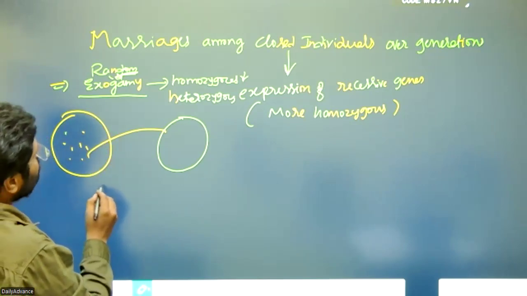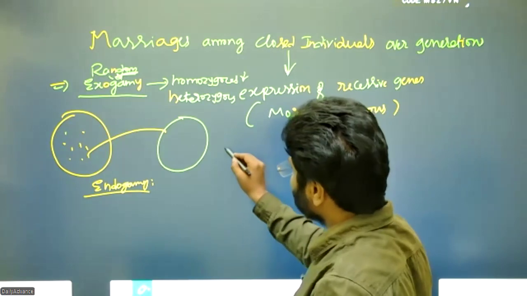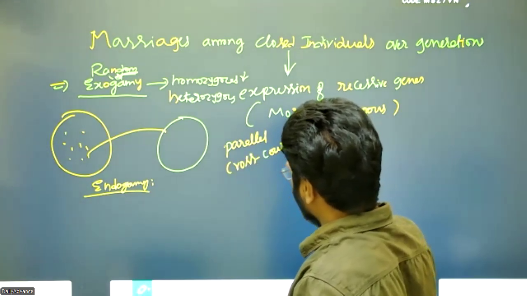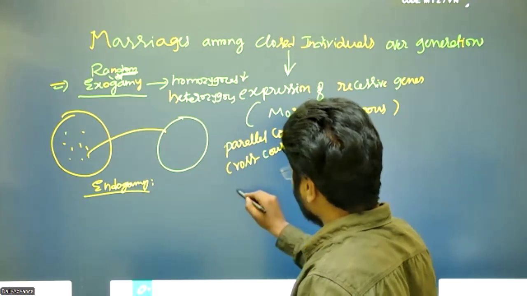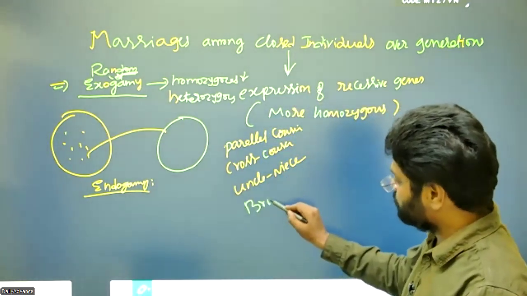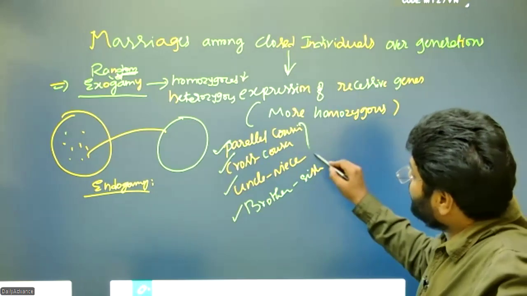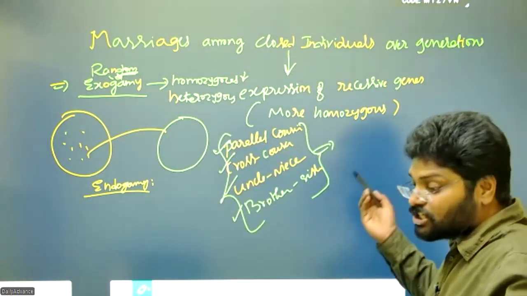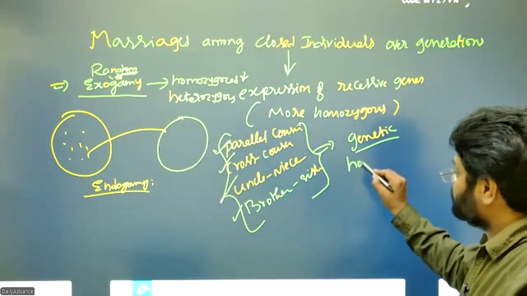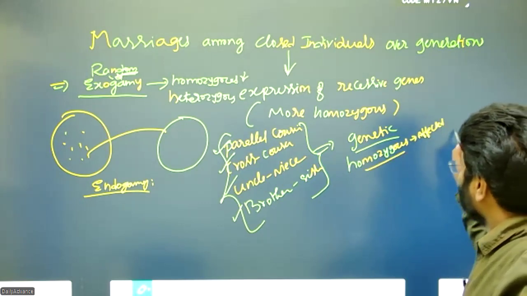But endogamy operates like cross cousin marriages, parallel cousin marriages, and uncle-niece marriages. These are generally very high in southern India. Brother-sister marriages were prohibited all over the world. These all come under close individuals. If matings and marriages are more frequent among these people, their children suffer with genetic disorders. Why genetic disorder? Their children are born with homozygous conditions, and they are affected because the genes are recessive.